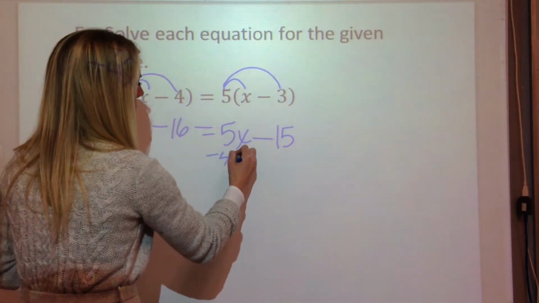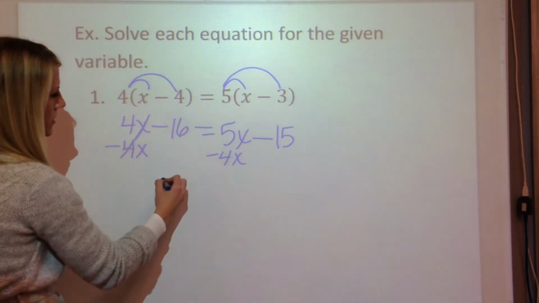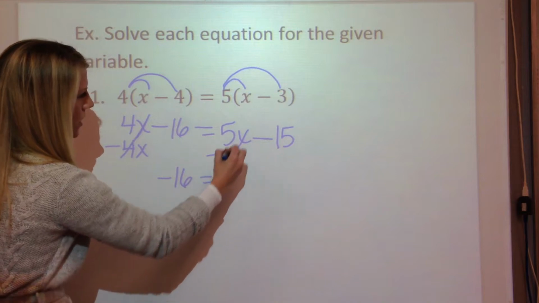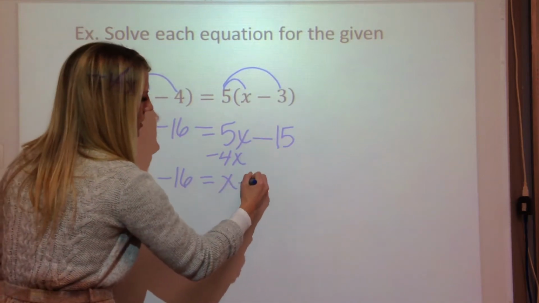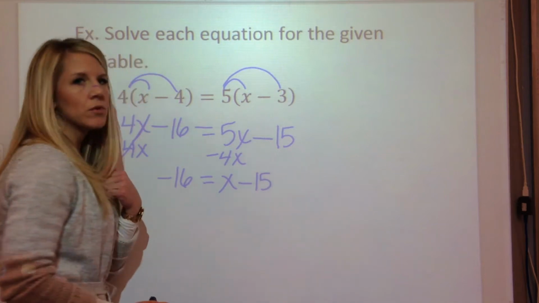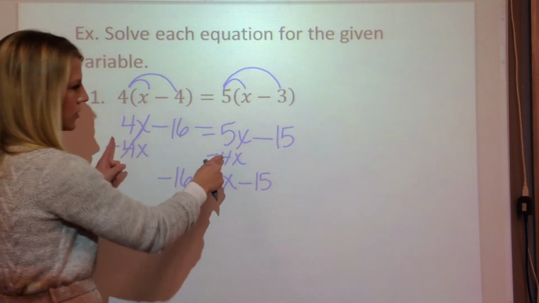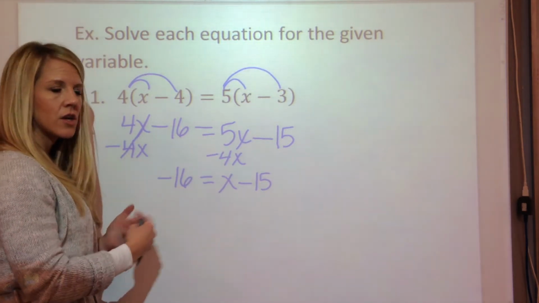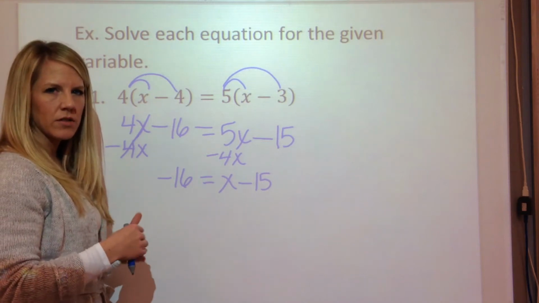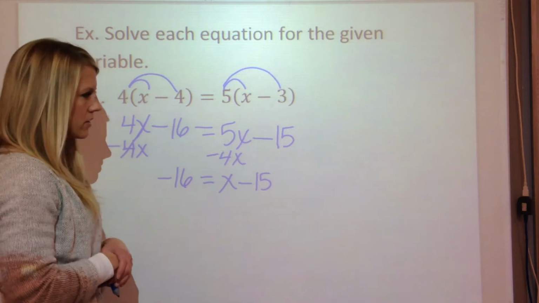Now let's think about why that might be a good idea. Notice 4x minus 4x is 0. I still have my negative 16 equals 5x minus 4x gives me a positive 1x. And then I still just have my minus 15. So I was able to see in advance, I'm going to have 5 minus 4, which is a positive 1, as opposed to if I subtracted 5x from both sides, 4 minus 5 would be a negative 1x. So it just saves me a step at the end where I'd have to divide by that negative 1 to get negative 1x to become 1x.